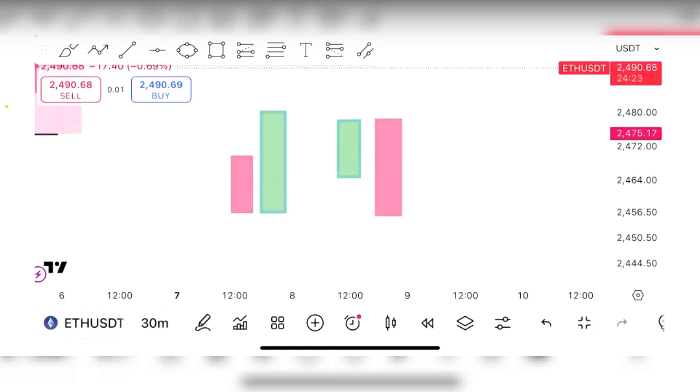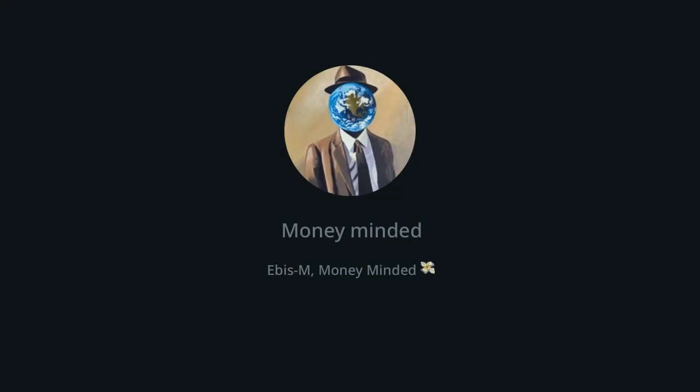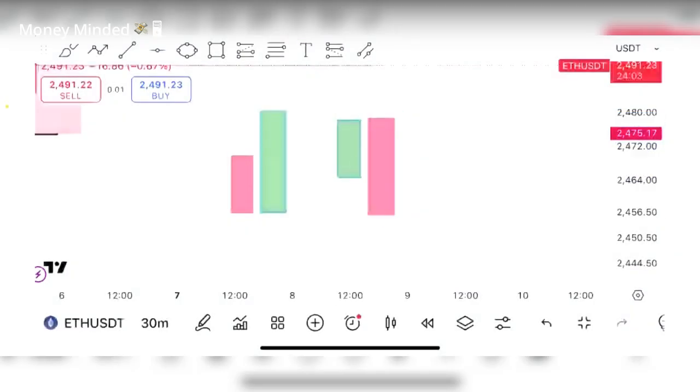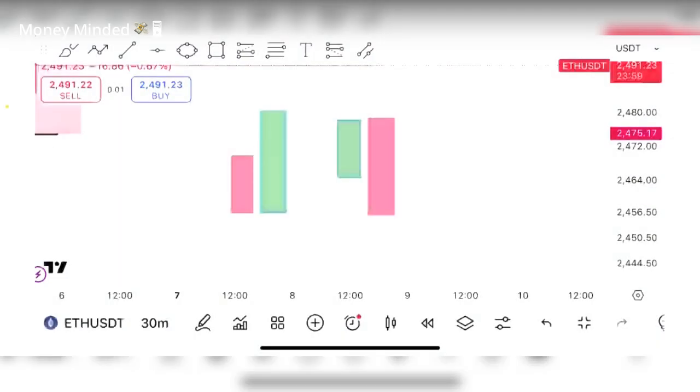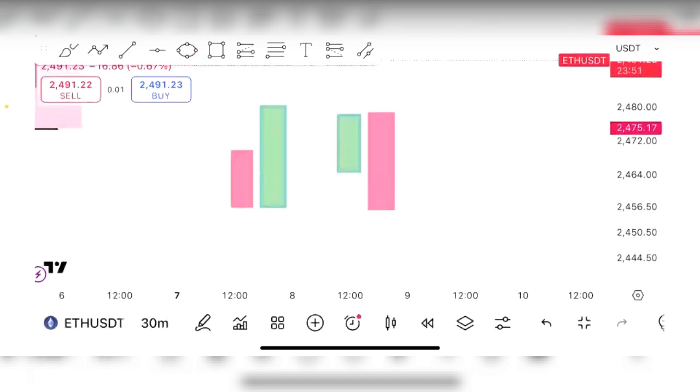Whenever price gets to your entry, you also need confirmation so that you are fully certain that price is going to go in the direction you want. So these are what confirmations are. Confirmations are like certainty whenever price gets to your entry. So whenever price gets to your entry, you need confirmations to be fully confident that yes, I can enter this trade now.